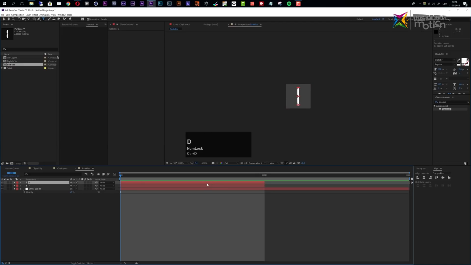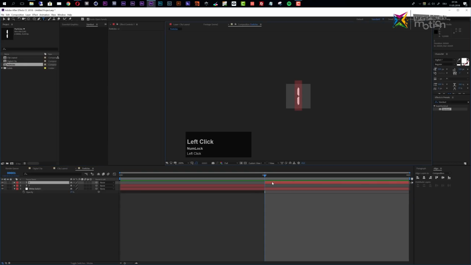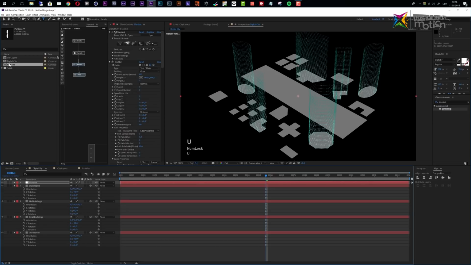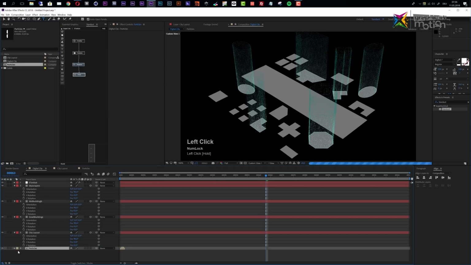Now duplicate this and shift it over and now change this one here to a 0. And this will be just a binary code particle. And if you watched maybe my digital intro tutorial, also Stardust tutorial, then you are already familiar how to build these custom particles. So let's go back to my digital city composition and let's bring in our particles comp, drag it on bottom here, make it invisible.